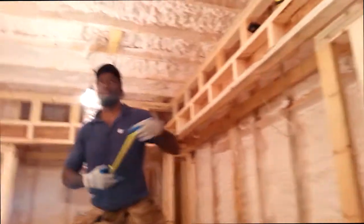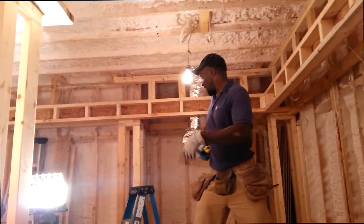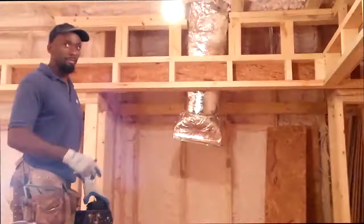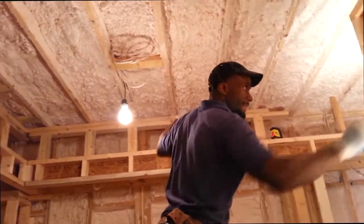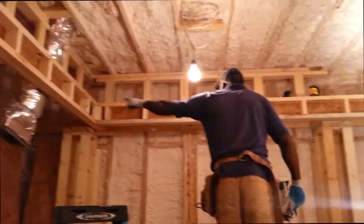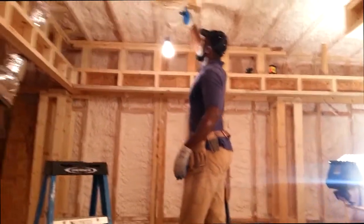This side is going to be 58 and 3/4, and that is the line over here, 58 and 3/4. As you see, I have connected this line and that line with the laser level. Can you see that with the camera? No? Well, there's a laser level coming right through the center here. This is the center of this opening, and that is the center of this opening. So we've already found the center, and we put a block in here to hang the chandelier from.